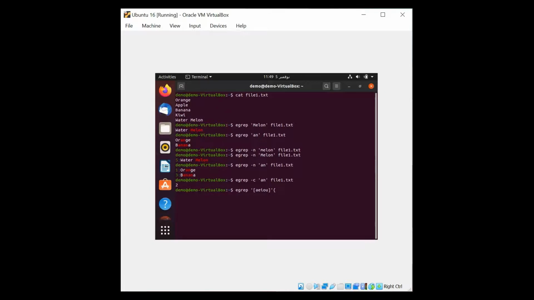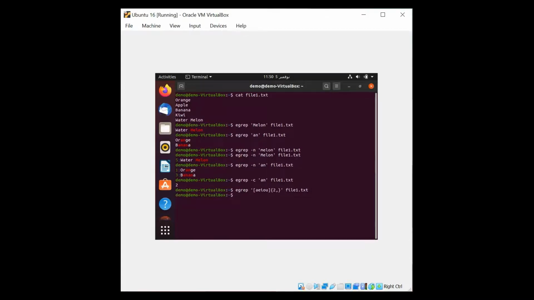But I'm going to display only, don't close the quotation, minimum 2, comma, maximum anything. A line should have minimum 2. I don't write anything after the comma, so I just close it. If you want a maximum of 5, you can write 5, but I'm not going to write 5. So a line should have a minimum of 2 of these vowels, and at the most any number. Okay, so close the phrase. And which file? File1.txt.